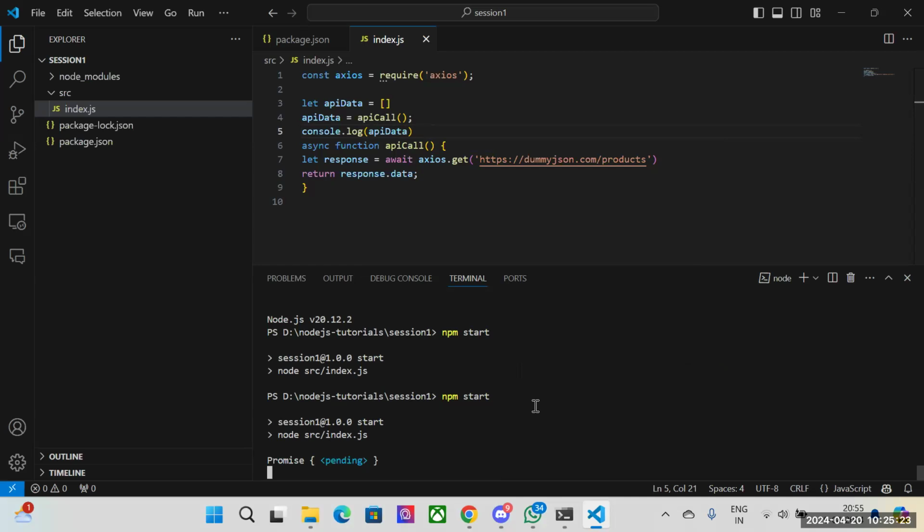We are getting a promise response. Are you aware of promises? Yes. So how do we resolve a promise? This is a question for three of you. How do you resolve a promise, if you remember?